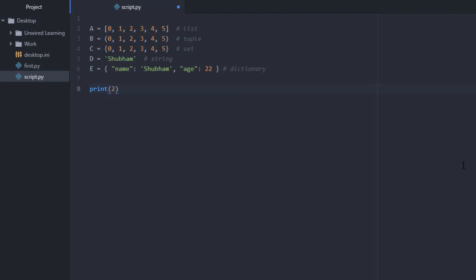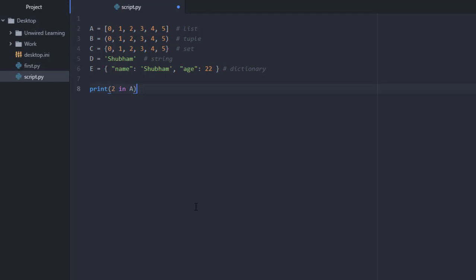So if I print 2 in A, that means 2 is the element, in is a keyword and A is my list. So 2 in A means I am checking if this item, that is 2, is inside my list. If this prints true, that means 2 is inside A, and if this prints false, that means 2 is not included.